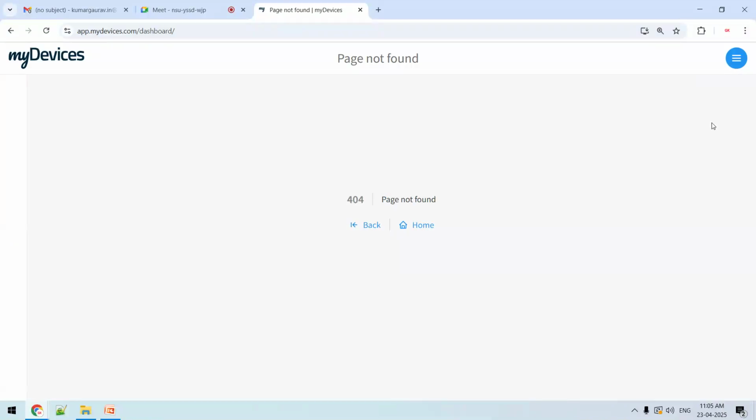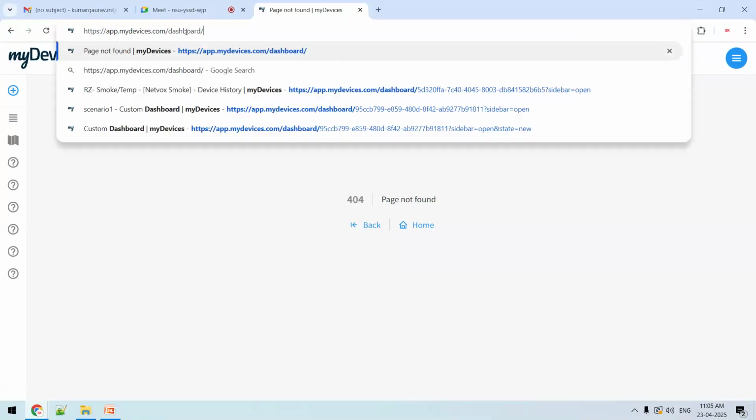In the same way, we will be able to work with simulated gateway.